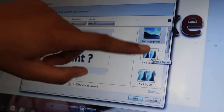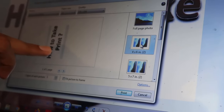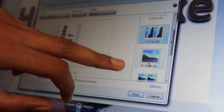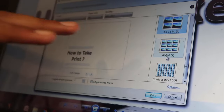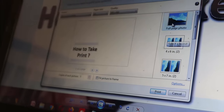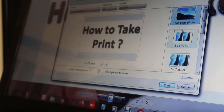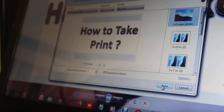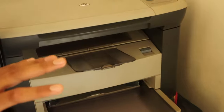As you can see, there are many options — you can take two prints on a single page, or four prints on a single page, or however many you want. All options are available and you can choose from them. I want to take only one page print, so I have to choose 'Full page photo' and click on print. When I click on print, our printer starts working and prints the photo on the page.